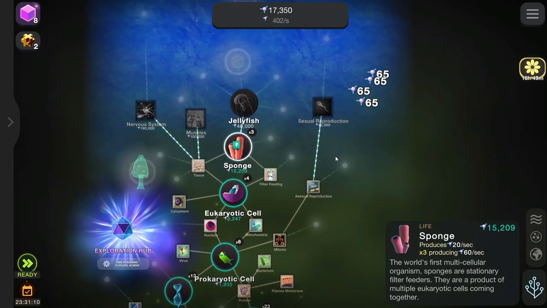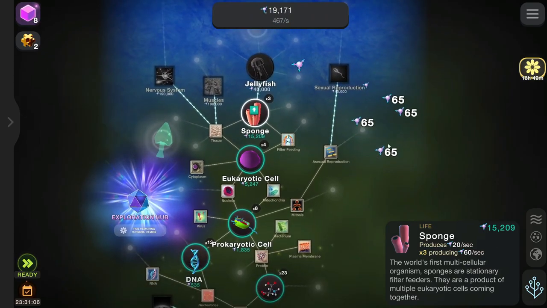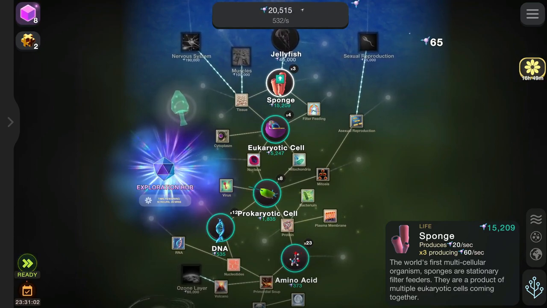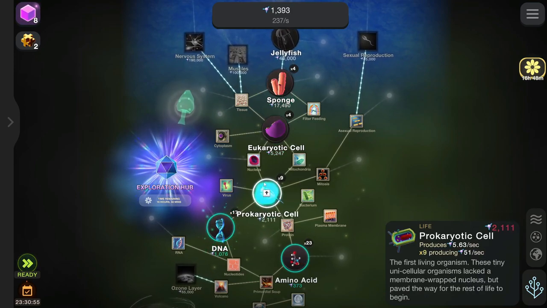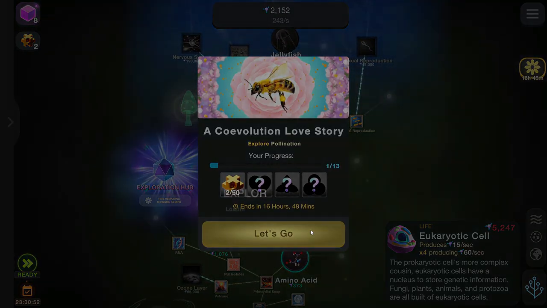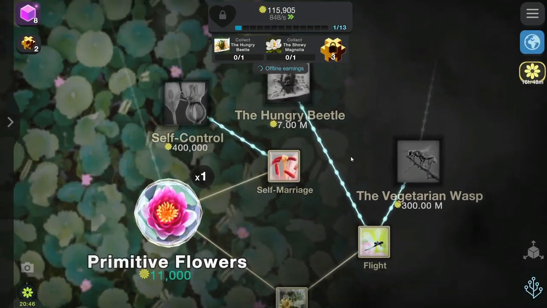Yeah, I'm going to go for sexual reproduction. To be honest, now I'm starting to think, you know what I'm going to do? I'm going to buy some more stuff here, like another sponge, and then maybe some more of the basics. Just a few. And then I'm going to go back to the bee scenario. We're going to let this just marinate. It'll chill, grow and accumulate interest. We'll check back on it in a second.